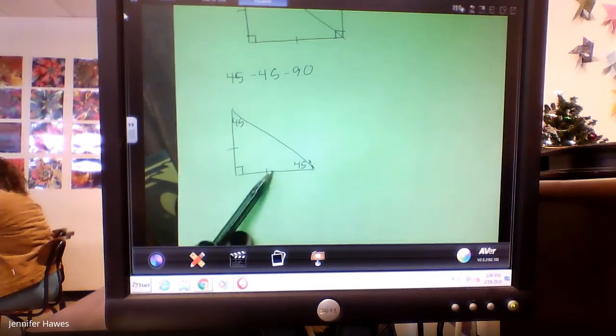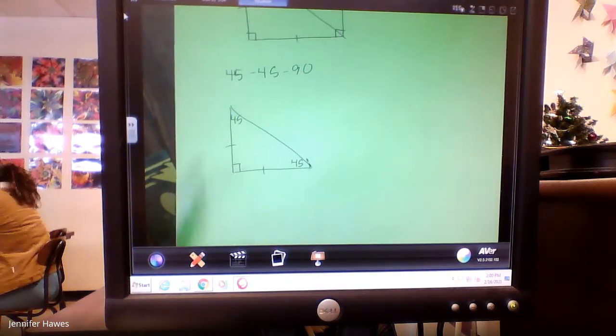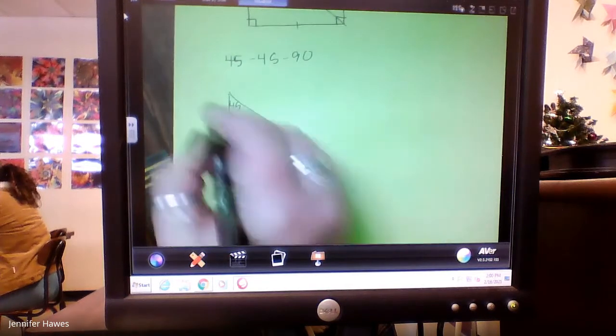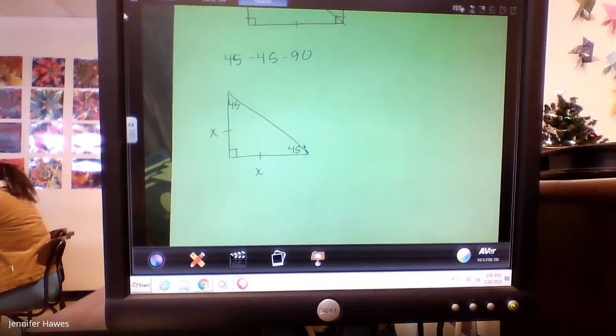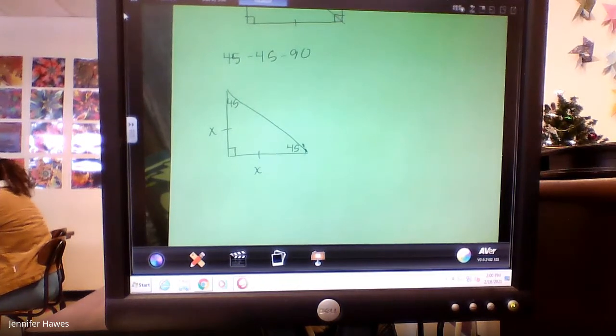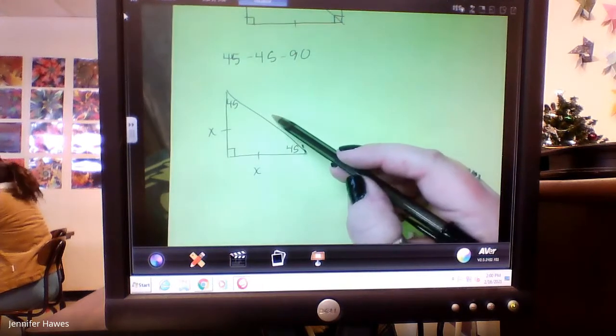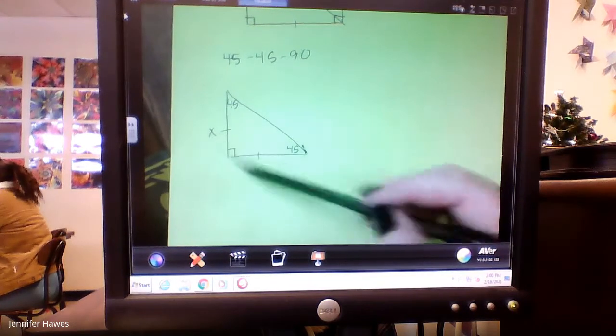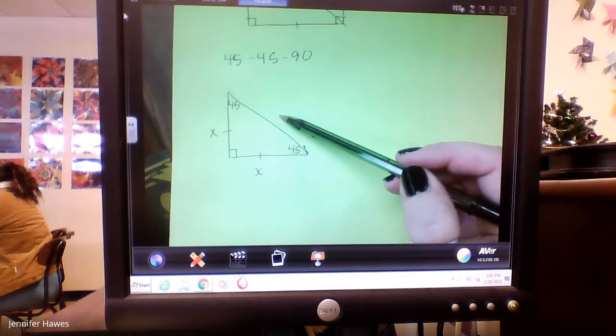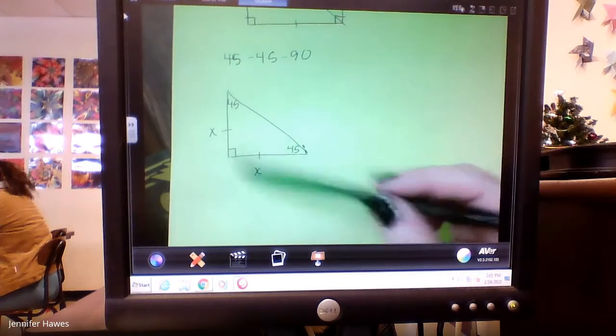Now, what do you know about these two sides? They're the same, right? So in geometry, this is what you did. You kind of put an X there and you put an X there, just to tell you that they were the same. Remember, it was a square, so all the side lengths are the same. So these two sides, it's an isosceles triangle. Okay, so if you had me for geometry, what I did then, each table, I gave them a side length, and I said, tell me what this is. So one table, theirs was 5, so they would have 5, 5, 5 root 2. The 6 table would have 6, 6, 6 root 2, 7, 7, 7 root 2.